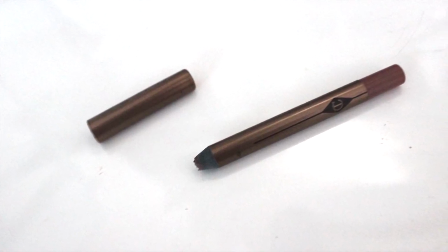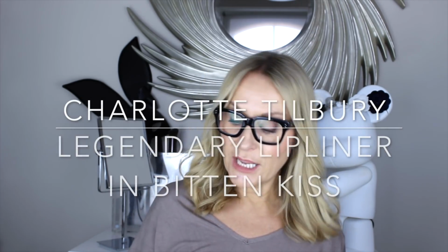One final, it's not really hitting pan though, is it? But what happens if you use a Charlotte Tilbury lip liner till it dries up and falls out the end? That's a sure sign you love it, right? Anyway, that is Legendary Lip Liner in Bitten Kiss, and it's just the best Your Lips but better lip colour, and I apply it around the edge and then all over. What have I replaced it with? I've replaced it with Lip Cheat in Hot Gossip, which I've got on today, is slightly darker. You know Charlotte does the best nude lip liners and lipsticks anyway, doesn't she? I mean, she just does. Bitch Perfect is just absolutely brilliant.